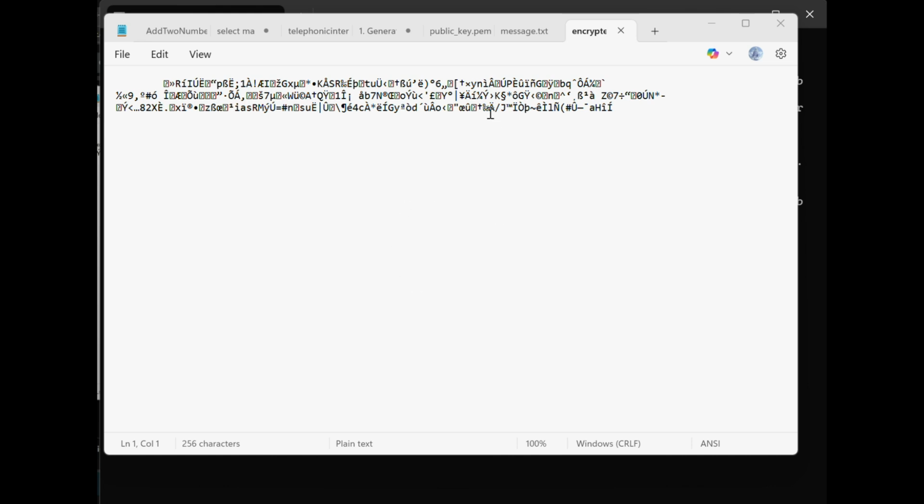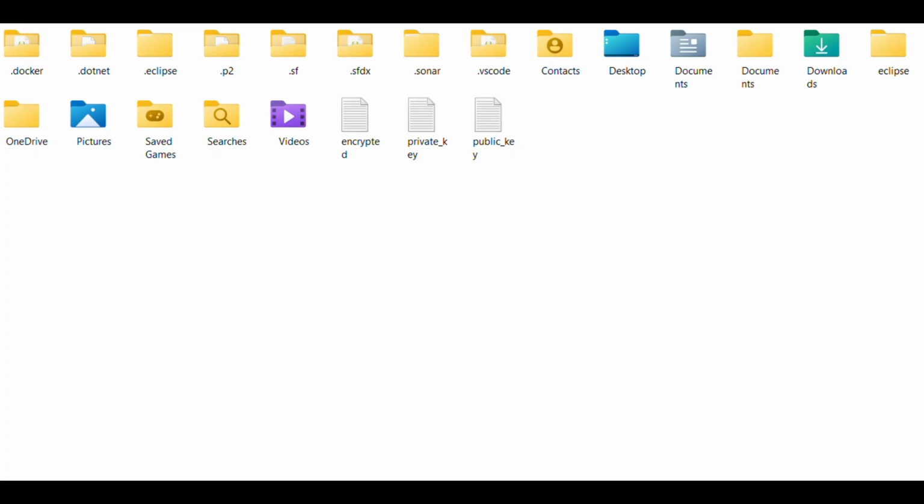So Prasad is now sending this encrypted file to me through the email. Now you are looking at my screen. I have received the encrypted file that Prasad sent to me. So I downloaded the file and now I am ready to decrypt it using my private key. So this is the encrypted file which I downloaded from Prasad. He sent it to me through the mail.